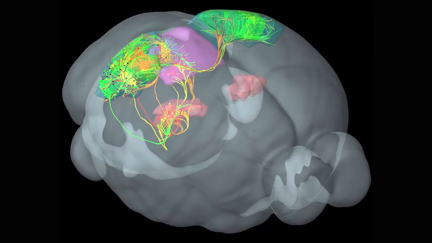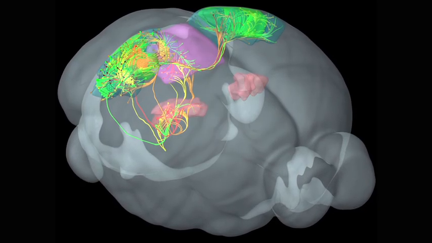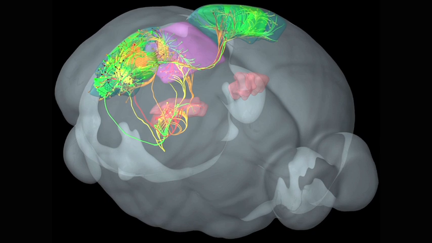The connectivity atlas that we have generated is the most comprehensive so far from any mammalian species. It is a landmark work because it laid the foundation for further understanding of the mechanisms of specific brain circuits as well as the whole brain. This work will help us to understand not only the function of a normal brain, but also a brain under diseased conditions, and help us to develop new therapies for a variety of human psychiatric and neurodegenerative disorders.